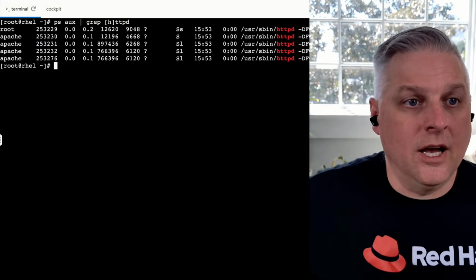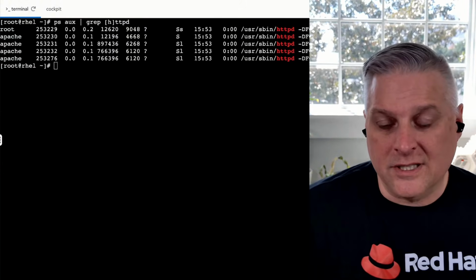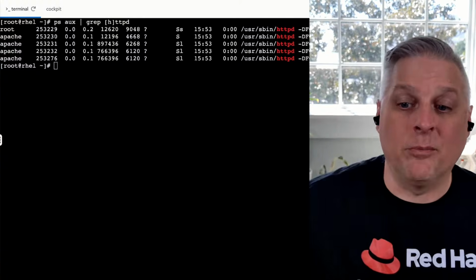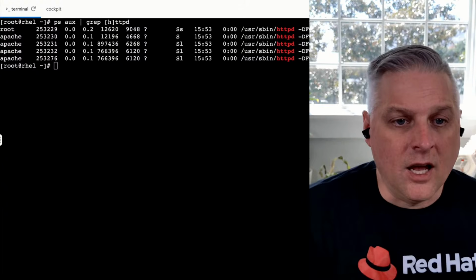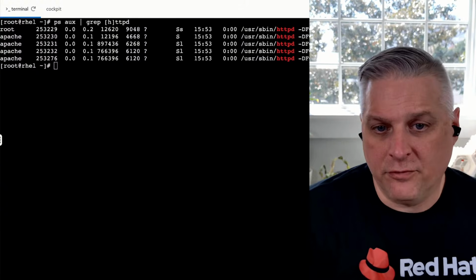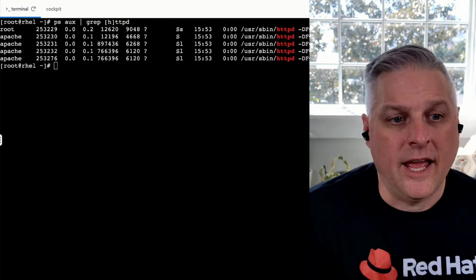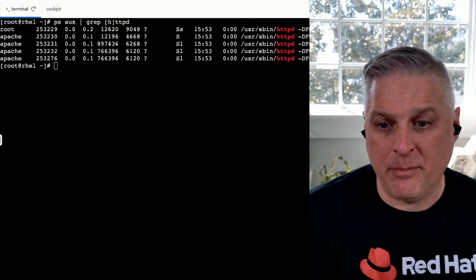All right, so before the episode started, I started up the Apache web server, and it started up these worker daemons. And so the first one that attaches to the privileged ports, that one is owned by root. And then there's these 4 worker daemons that are all owned by Apache.